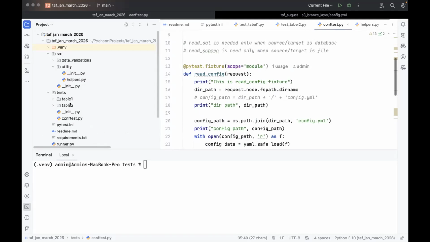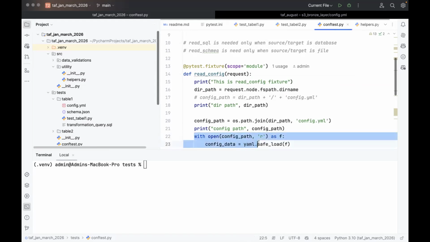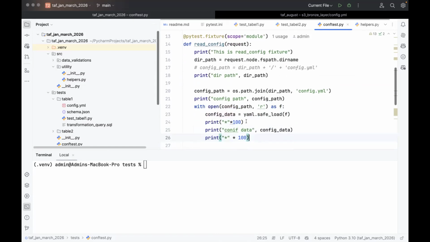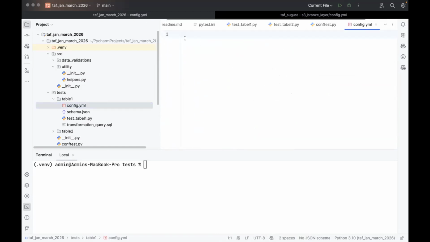So I want the table 1 folder. How do we get it? If you are running a test case from test table 1.py, internally we apply some fixtures, those fixtures are called, and then navigate to the read data fixture and the request fixture, and get the folder path info. That's what is happening here. Then we combine this with the config YML, and we are reading that config file. At this moment this config has nothing, so we get a None output.